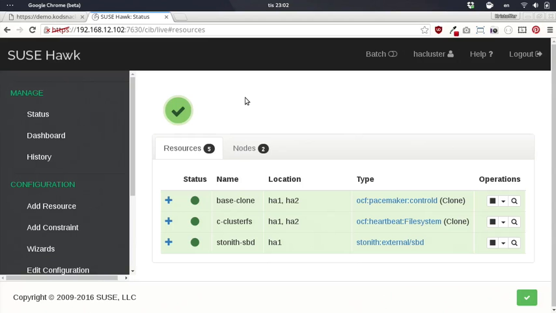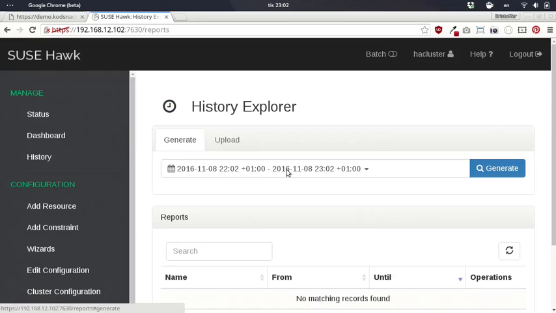So really handy, it just gives you a check mark that says everything is okay. If everything is not okay, it's going to tell you. You can see the error that happened. If you then want to see more about what's been going on, you can go into the History Explorer, which can then show you, for a given time period, what were the events that happened in the cluster during that time. So this can be quite useful.